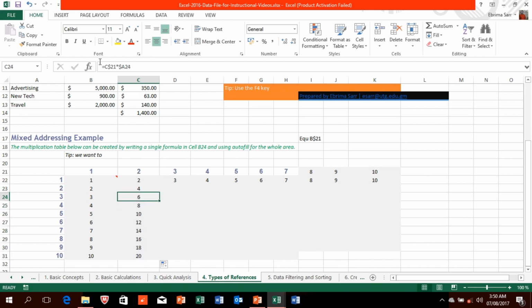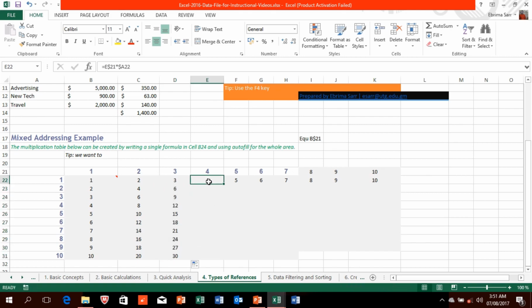You can see that E21 times A24, and so on. Basically, we're able to create a multiplication table by simply setting one formula using mixed references, and we're able to replicate everything.